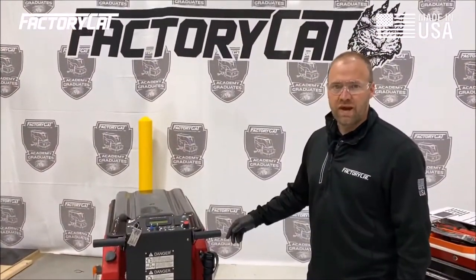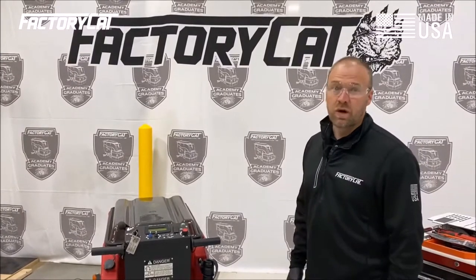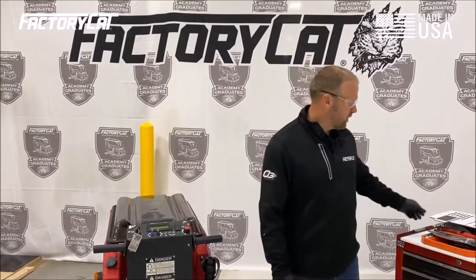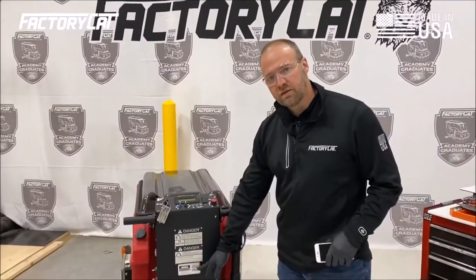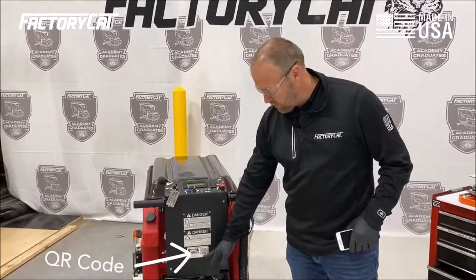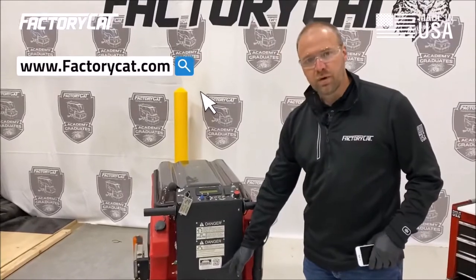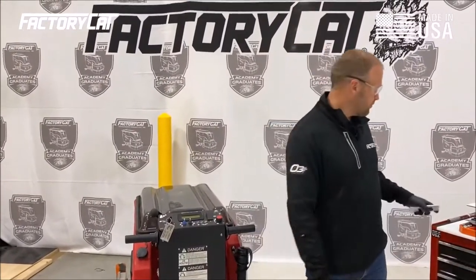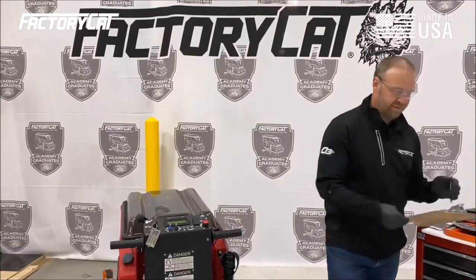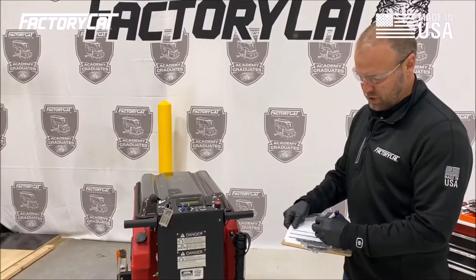Okay, now that we've drained our recovery tank, rinsed it out, and drained our solution tank, we're going to record all the end user information and get our PM check sheet. For the PM check sheet, I'm either going to scan this QR code or I'm going to go to factorycat.com and enter the serial number and download the PM PDF.